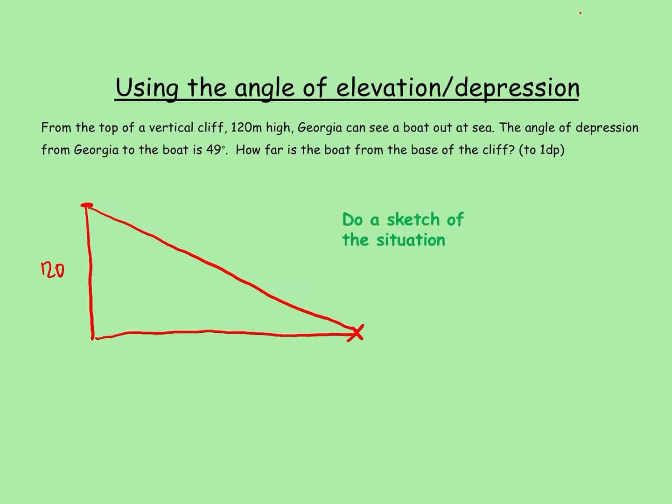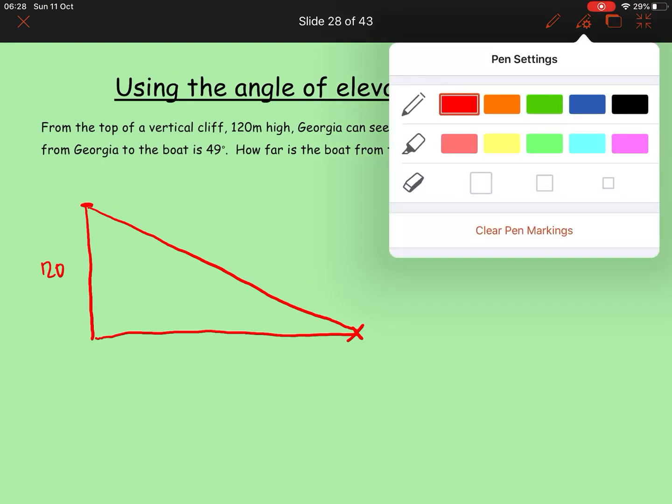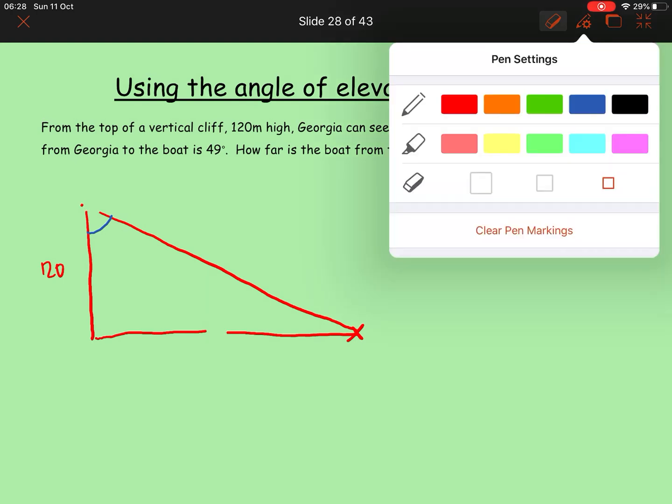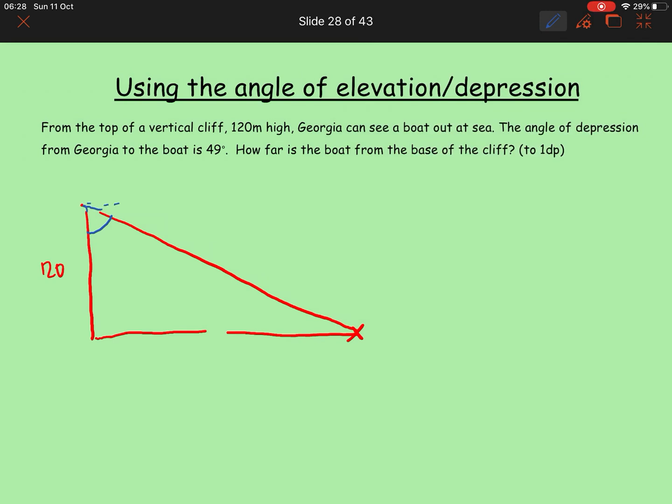Now what I see many students doing here is they say, well, this angle is 49 degrees then. No, it is not. That angle is not 49 degrees. The angle of depression is 49 degrees. So what we have to do is take the horizontal. Okay, it's always from the horizontal. It means this angle is 49 degrees, which means we can very easily work out what this angle actually is. It should be 41 degrees.